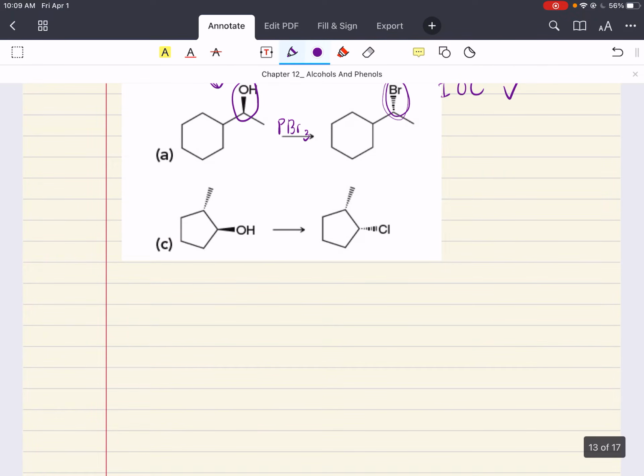Now for C, we're trying to convert the secondary alcohol into a secondary alkyl chloride. We can treat this with SOCl2 and pyridine, and what will occur is this alcohol group gets converted to a better leaving group. So when your chlorine minus comes in to attack, you have something that can leave, and therefore you get your chlorine attached here. Again, we told you this operates with inversion of configuration. You see that here at play.